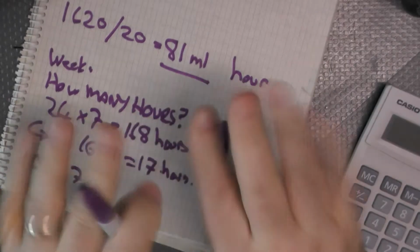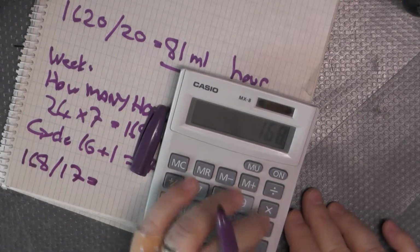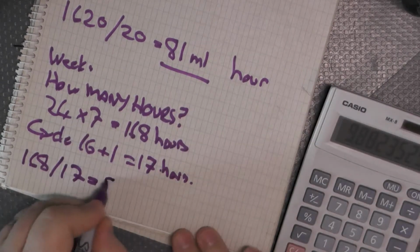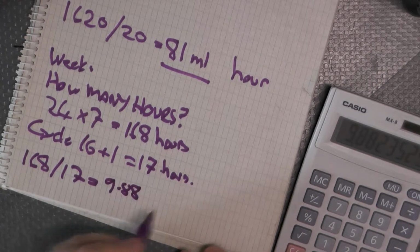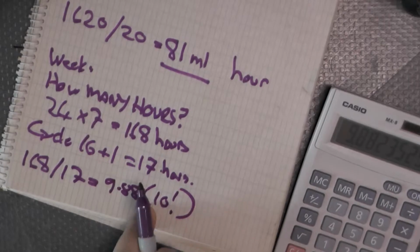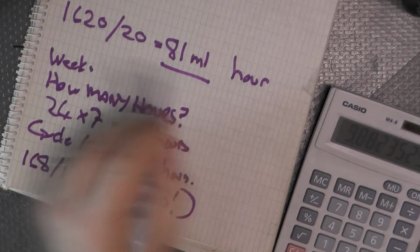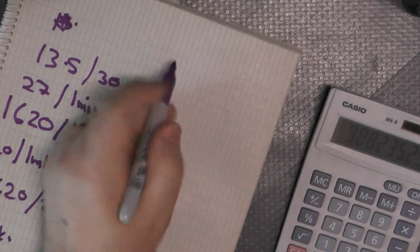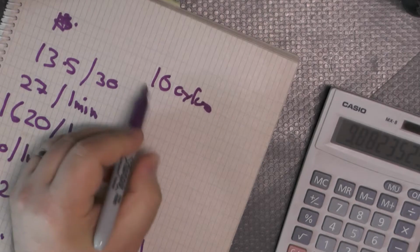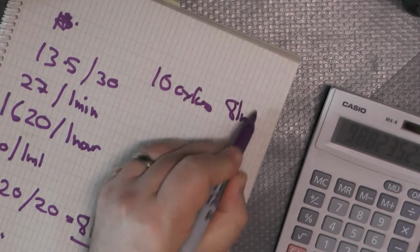Oh dear. So 168 divided by 17 is 9.88. 9.88 cycles, so ish 10. Okay? So 10 cycles per week. So let's just go up here. So we have 10 cycles, and it's 81 milliliters.